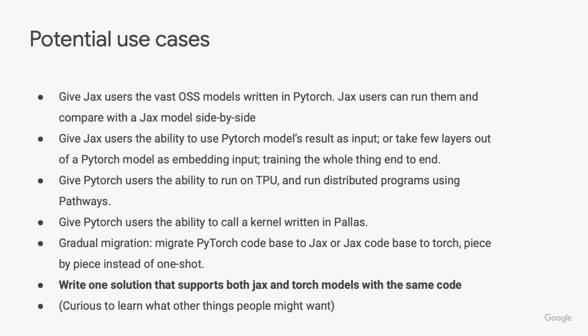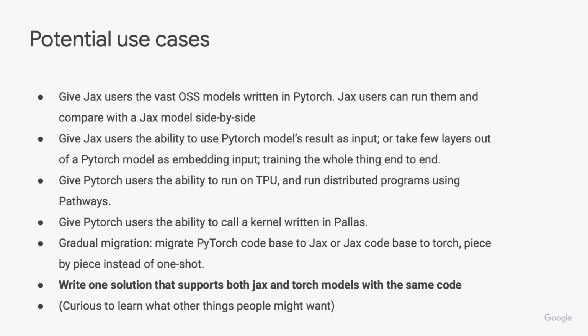Okay, and what can we do with this? Basically, we can do two things. We can give JAX users the PyTorch ecosystem. Hugging Face just dropped support for Flux models last week. And guess what? You can put the PyTorch model through Torchax, and you get a JAX model out of it. You get two things in return. One is the PyTree of the weights as JAX arrays, and one is a callable, which we just mapped isomorphically, and then you can use it with your JAX programs.